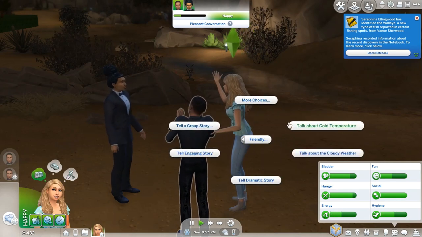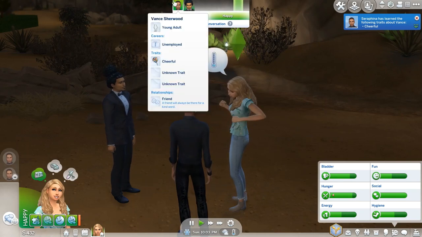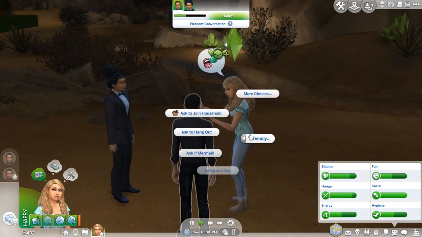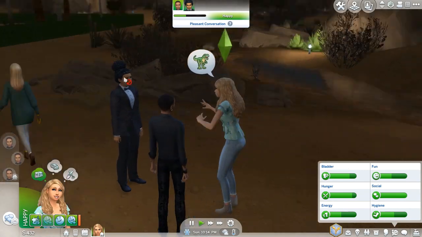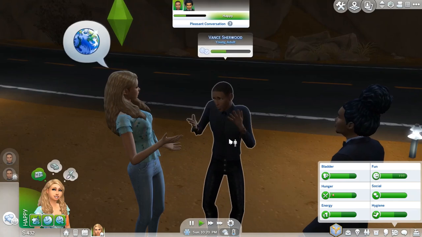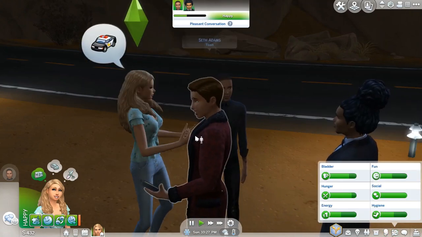Oh, he's cheerful? Okay, that's a great trait. We're pretty much just talking to Vance, but that's okay. It's getting dark. This guy is still over here fishing. I mean, that's nice that he stayed there for us. Oh, he's creative. Okay, that is awesome because I would love a creative Sim. That would be super helpful.